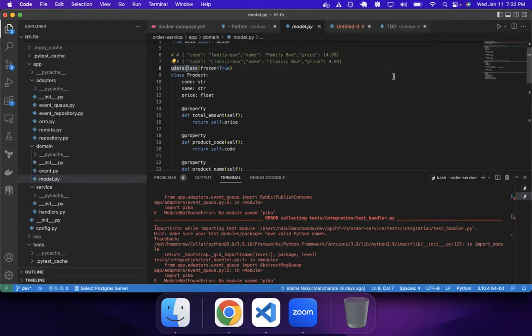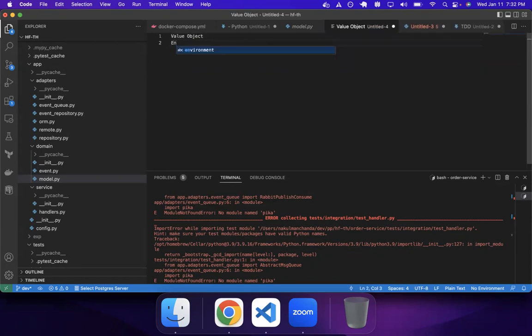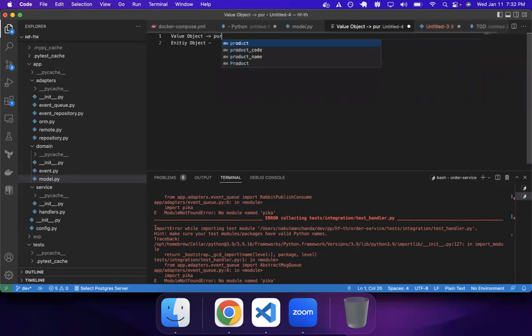There is a concept in backend development, or in general in programming, of value objects and entity objects. Entity objects are something which... so value objects are pure data.